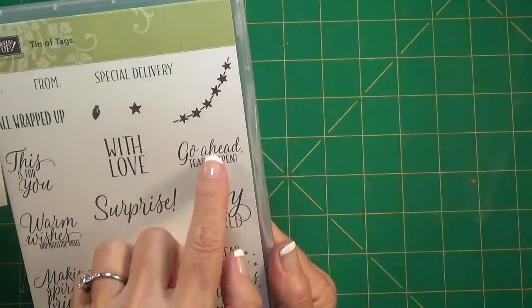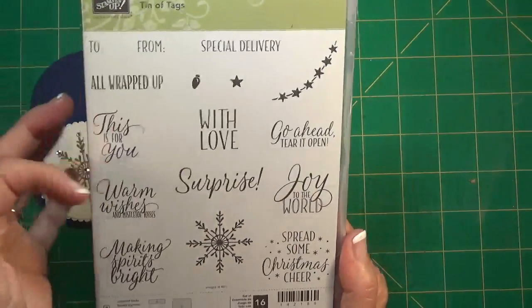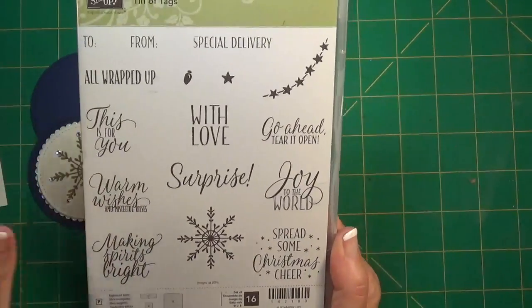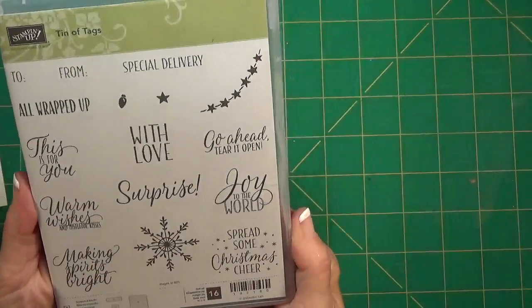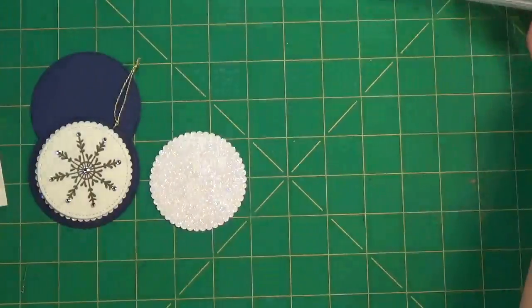And then of course you've got Go Ahead, Tear It Open. That could be used for any event at all. This is for you likewise. Of course, Warm Wishes and Mistletoe Kisses, that definitely says Christmas, and Spread Some Christmas Cheer does too. But this stamp set can be used for other things besides just Christmas. So I just wanted to point that out to you.